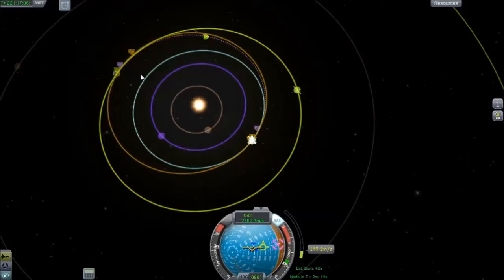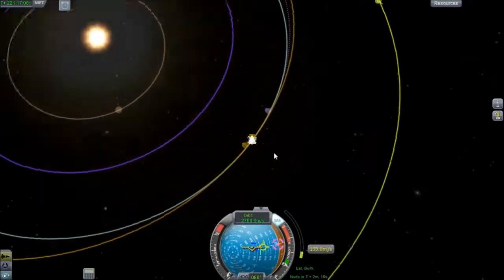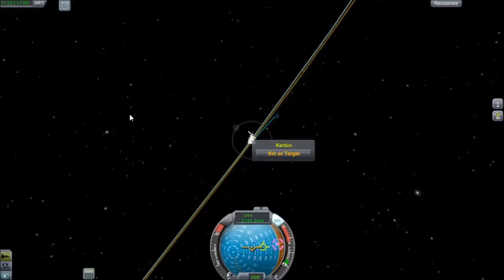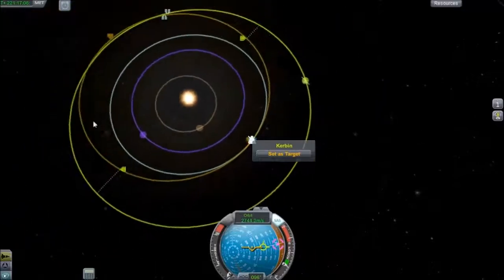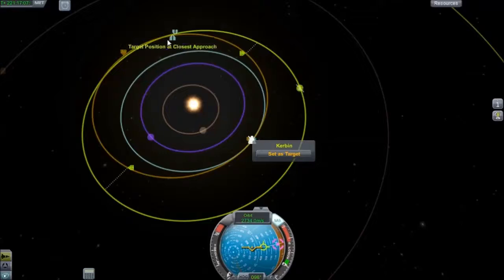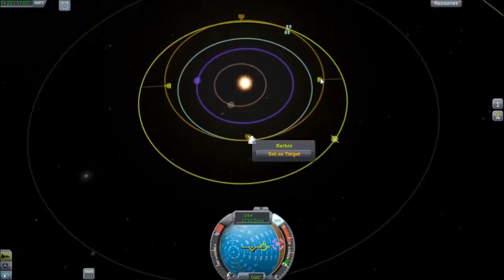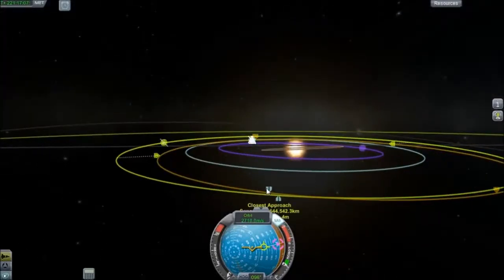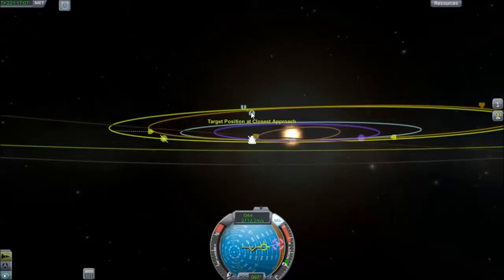So you can see it's pretty much where it should be, and I don't think I actually get an intersect right here. So I think what I do is I delete the maneuver node to get it out of the way, and then I can see what's going on. As you can see, the engines are throttled down now. It's close to where I wanted it, but not quite, which is disappointing, but I think that's just the margin of error in the burn.